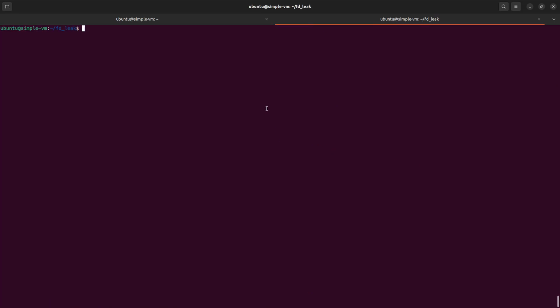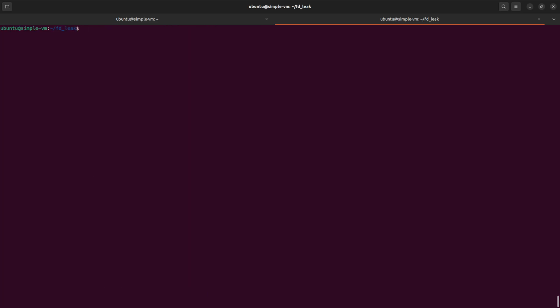What about the fix? The application is leaking and the files are not getting closed, due to which the allotted file descriptors are getting exhausted. So how do you go about fixing it? For that we'll run a similar Python server, but this time we'll apply the fix to the code and run it again, and we'll see how the files are opened and closed and the file descriptor exhaustion issue is fixed. So let's see.